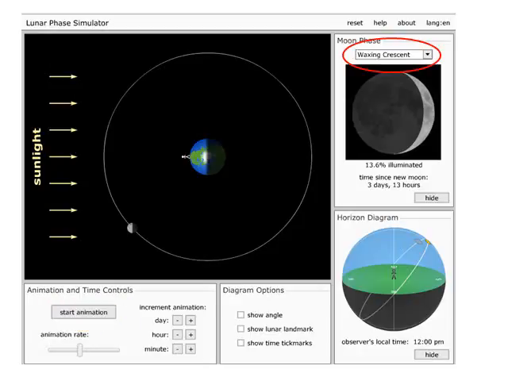On the top right, depending on where the moon is in its orientation, it will be in a different phase. So the simulation will tell you which phase you would see from Earth when the moon is in that orientation. It will show you what an observer from Earth would see when they look up at the moon when it's in that orientation.